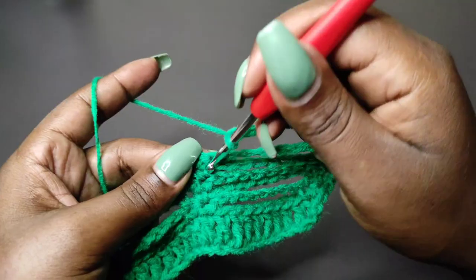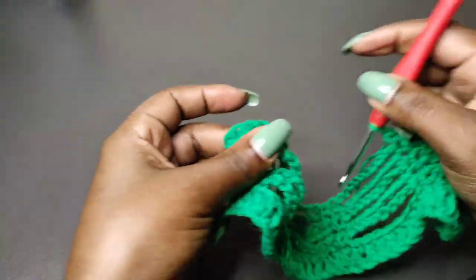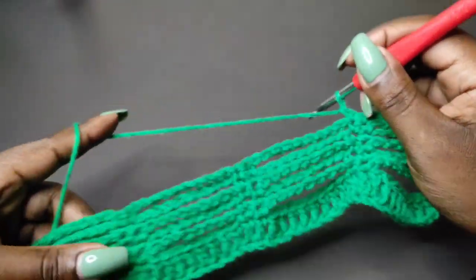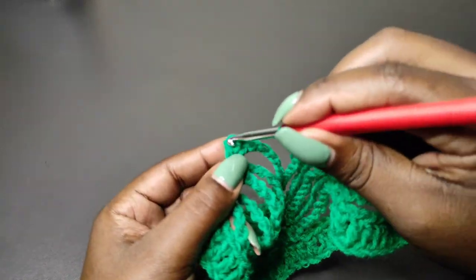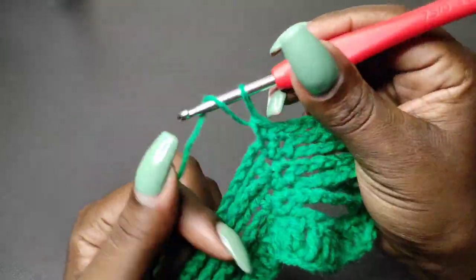Then the single crochets and repeat the pattern to the end. Remember, at the end, because you're not increasing, each of the single crochets will get just 1 single crochet. So we're going to work a single crochet into this stitch and a single crochet into the last stitch. The chains are 10.